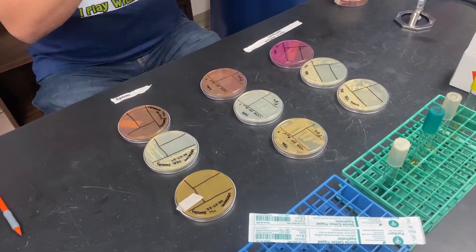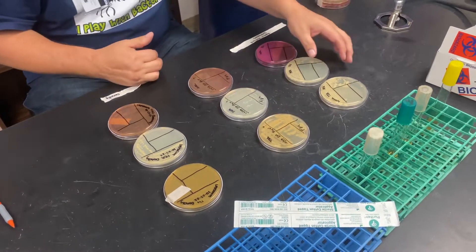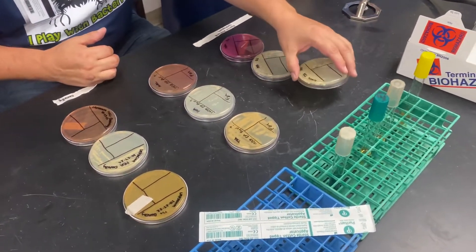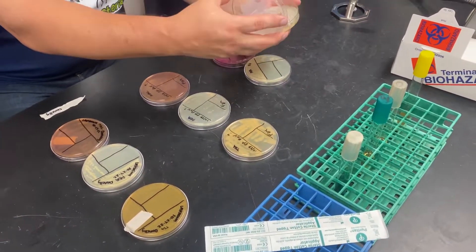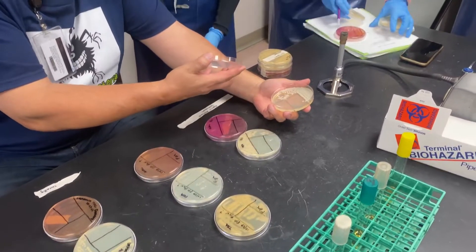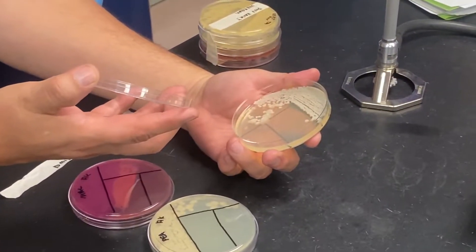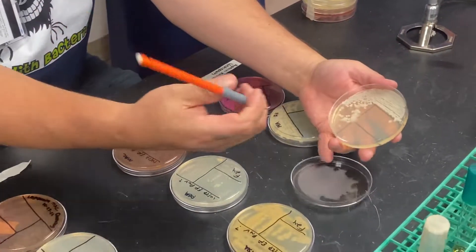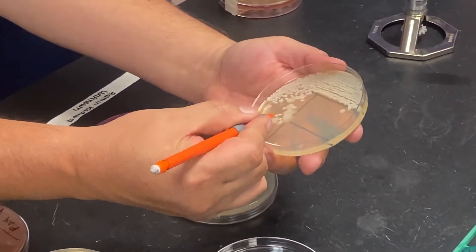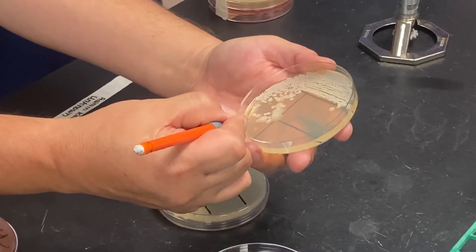So you guys, that is excellent. So now if you look at this plate, for instance, this is Alamine's plate. If you look at this plate, I have this very crusty looking organism, right? And then I have a very mucoid looking organism, crusty mucoid, right? So I see two organisms.